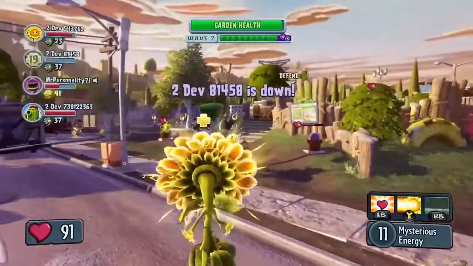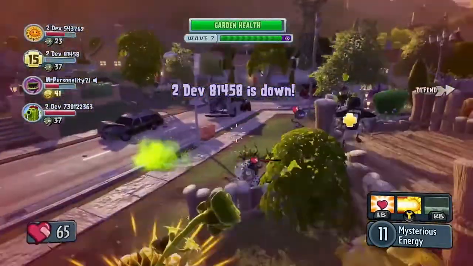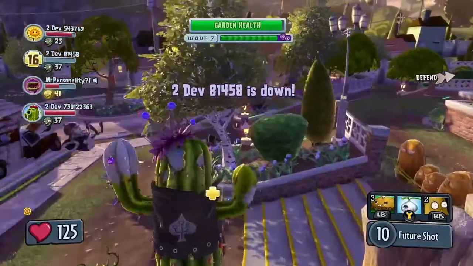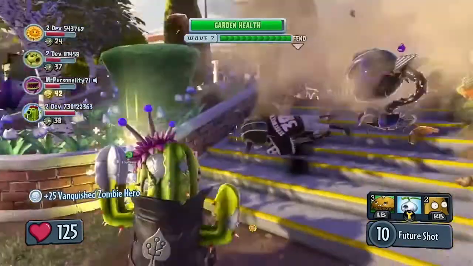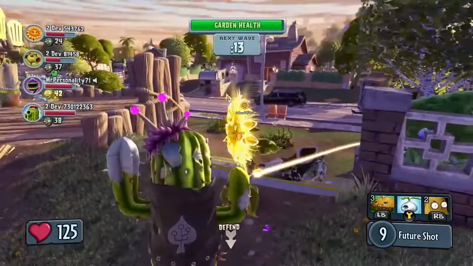One of the plants was just knocked out by a footballer. His plant teammates have a limited amount of time to get him up and revive him. If all the plants get knocked down at the same time, they fail the mission and will need to start again. Looks like they managed to repel this surprise attack.